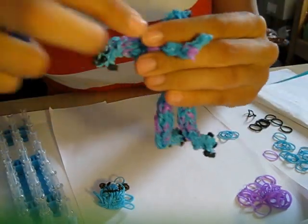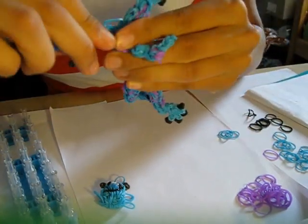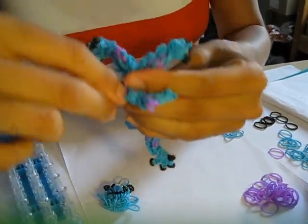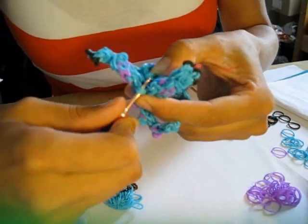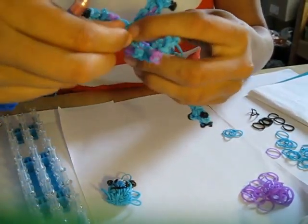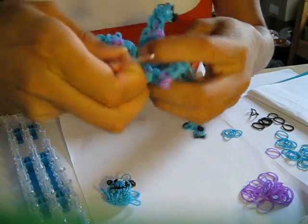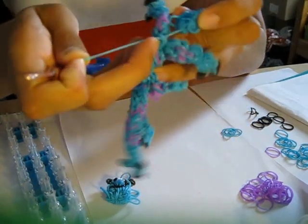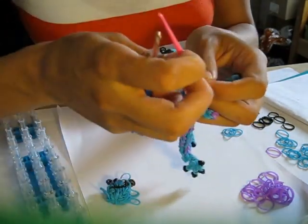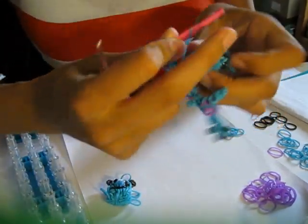What I'm going to do is go through his bottom right here. Just do 2 or 3 loops in the middle. I want it to be through the middle. I'm just going to pull the band that was attached to his bottom right through. Just like that. And now there we have it, and I'm going to place that end on my holding pin.